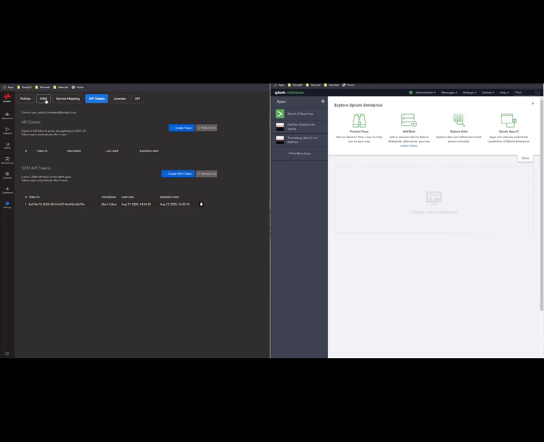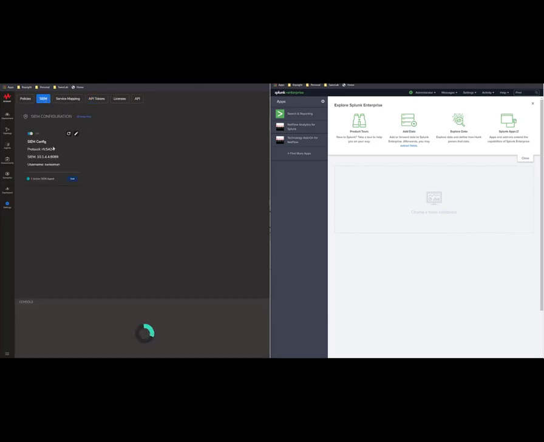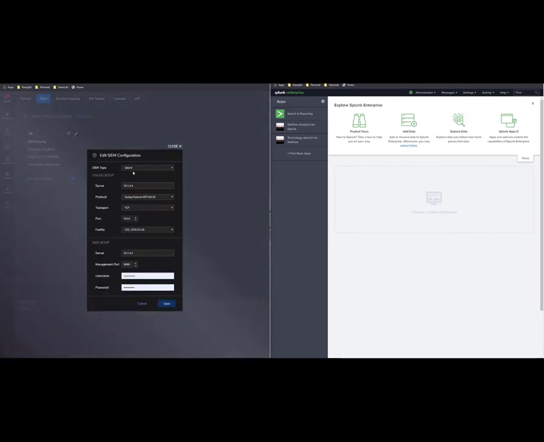Once you have that created, you go back to SIM, and under SIM I'm going to click on this pencil here, which allows me to bring up the configuration. And you have several options here. You have Splunk and QRadar as your SIM type. You provide your server IP. In my case, as you can see here on the right, that is my Splunk server. I'm going to send a syslog protocol, and I'm going to use TCP 5514 to send that to my Splunk server, and then I can choose what type of logging facility I want to send. In this case, I'm just going to send straight up syslog.